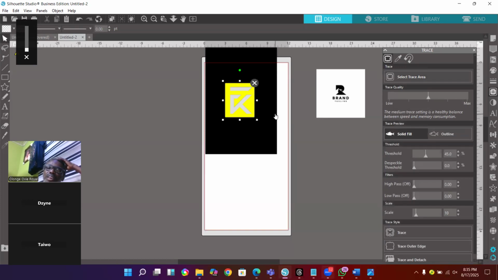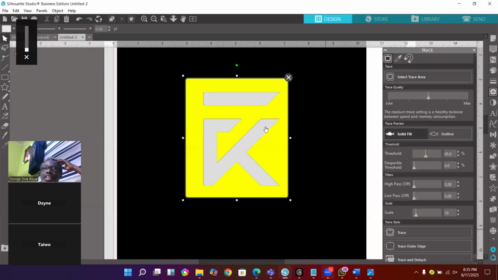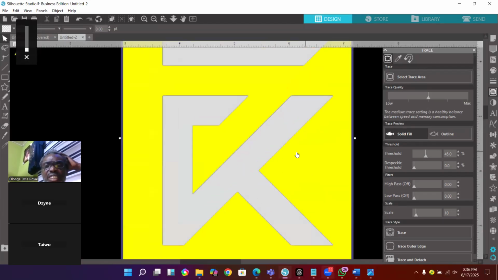It gives you this. Now, it has traced that, but whenever you use your trace areas, you need to increase or decrease your tolerance. The reason why you're doing that is this. Let me zoom in so that you can see it. Now, if you look, the edges are not sharp and clean. So let's increase the threshold, sorry, increase it to see how to make it sharp. Now you can see it's becoming sharp.